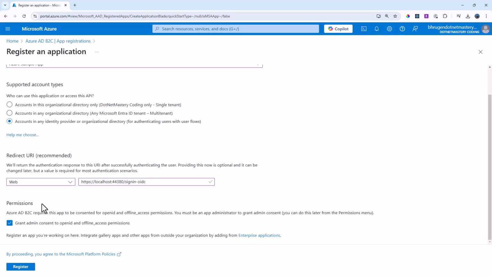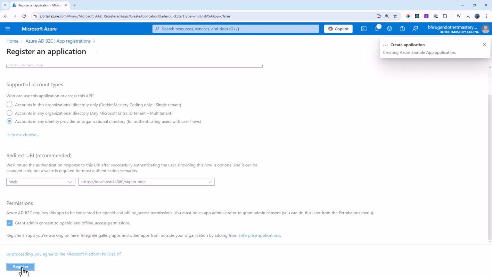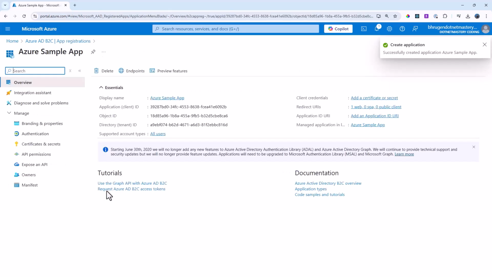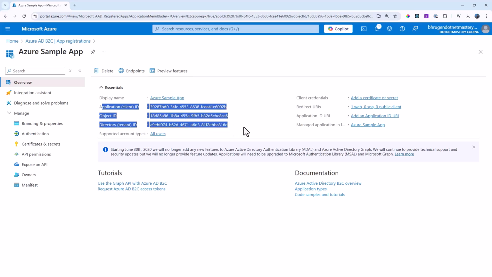With that in place here, the permission, we will grant admin consent to OpenID and offline access permission, and with that, we will register our application. Now right now we are registering an application. Once that is complete, perfect, you can see it displays some of the endpoint and also some secrets for your application.